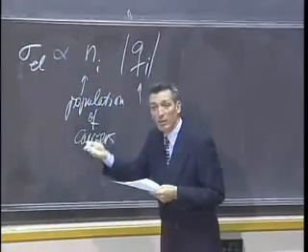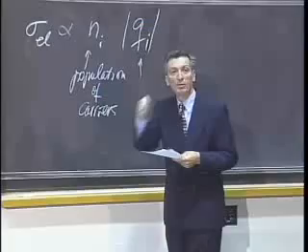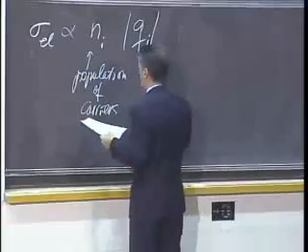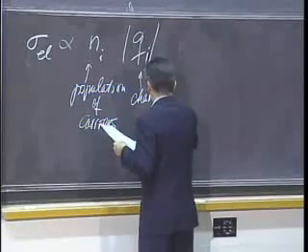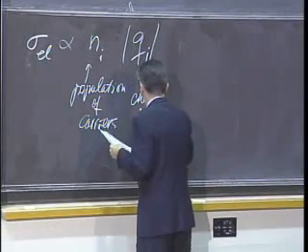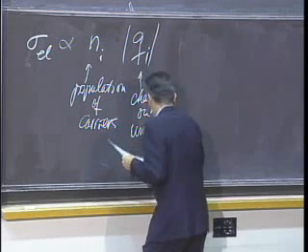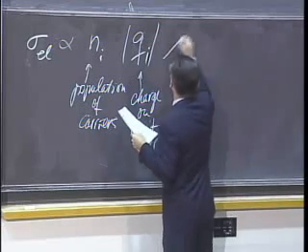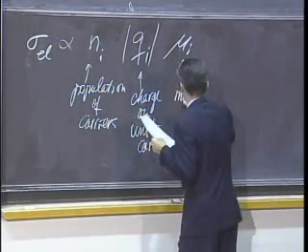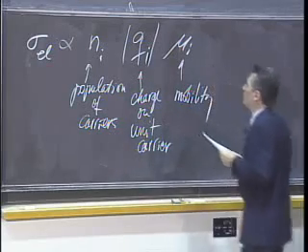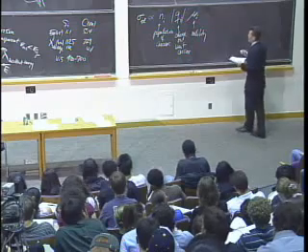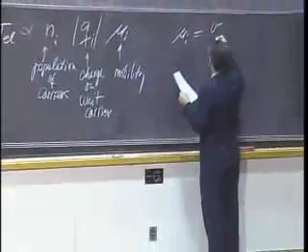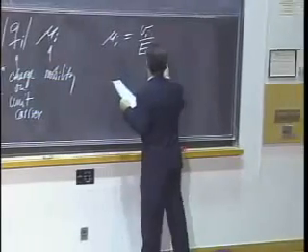In other words, if I had +1, all other things being equal, and +2, all other things being equal, the +2 will give me double the conductivity of the +1. So charge, or let's say charge on unit carrier. And then lastly, there's a term called mobility, the mobility of the carrier. What's the mobility? The mobility is the ease with which the carrier can move through the crystal. You can define mobility as the velocity per unit electric field.